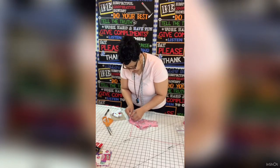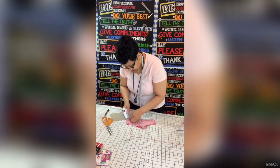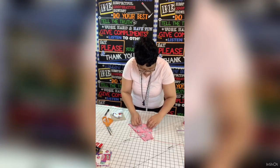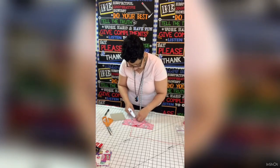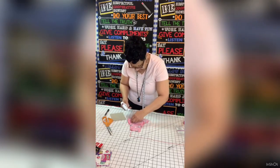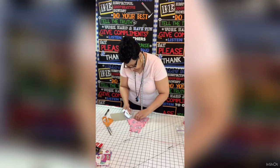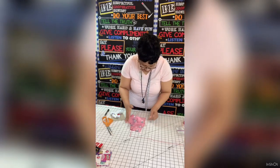See, I got some spots here that are dry. Y'all can see. If y'all got spots that are dry, all you got to do is put some glue there. That's all you got to do. It is not the end of the world, okay? Do not get mad at yourself and say, I didn't do it right. It's not the end of the world, y'all. It's okay. You can do it. Okay?